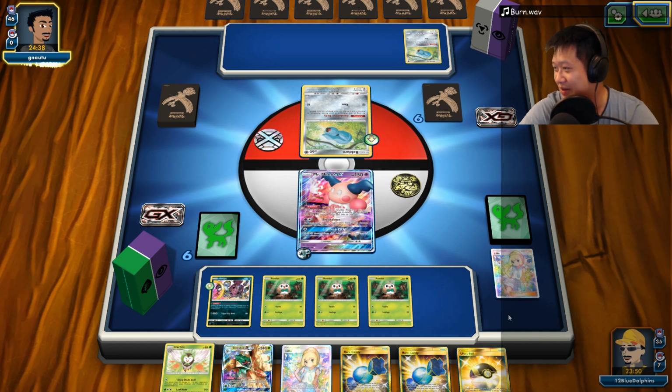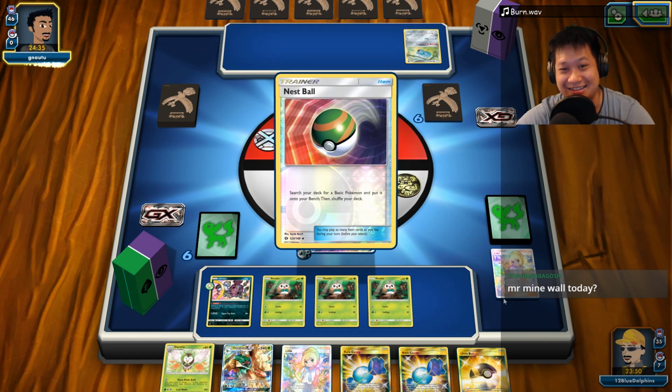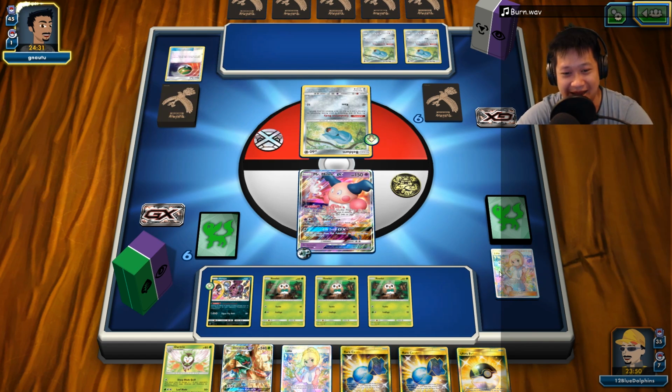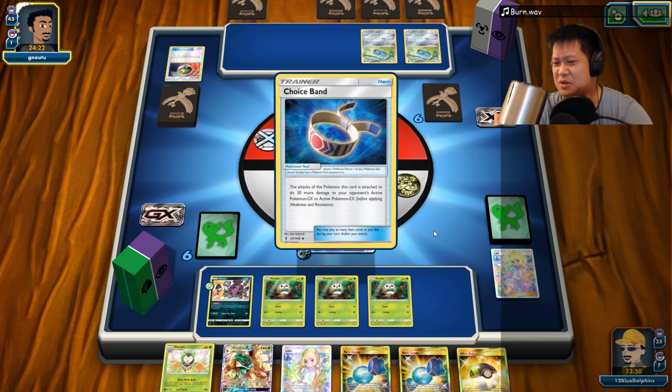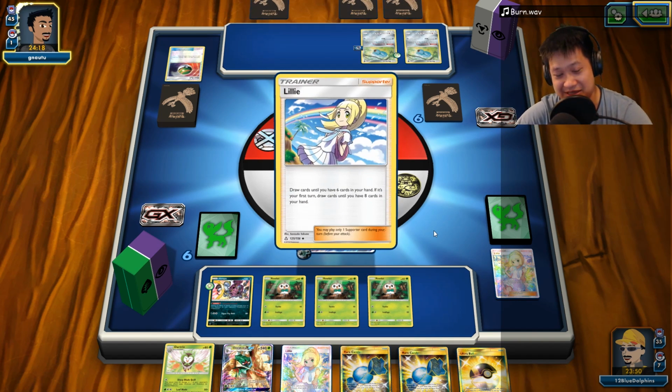Hello, Yoshmosh. Okay. Mr. Mime Wall today? Exactly. This thing happens to be weak to it, so I'm cool. He's gotta go for the back line, heavily go for the back line to hurt me here. We'll make this deck better as we go along, but this is the very first iteration here, so give me a little water. Thirsty. I have too much caffeine and it's making me crazy.